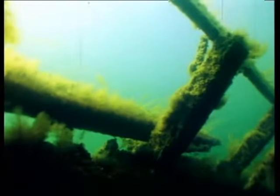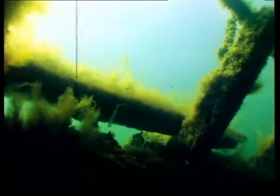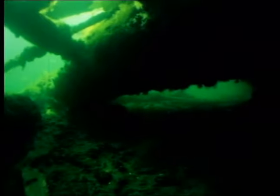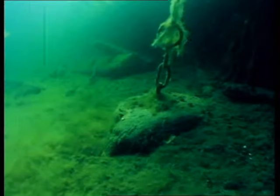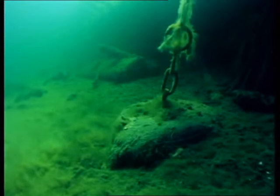Even though the winter pack ice has treated Clara badly, her woodwork is still well preserved. The ship worm, which bores into the side of wooden ships, doesn't like the low salt content of this water. And for that reason, there are hundreds of well-preserved wrecks down here at the bottom of the Baltic. And that's a good thing, of course. In the Finnish archipelago, navigation signs are anchored to the bottom, like this.